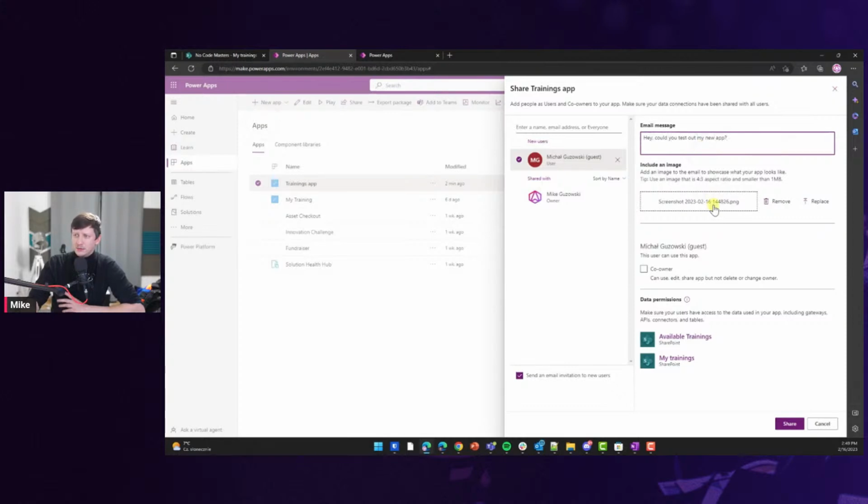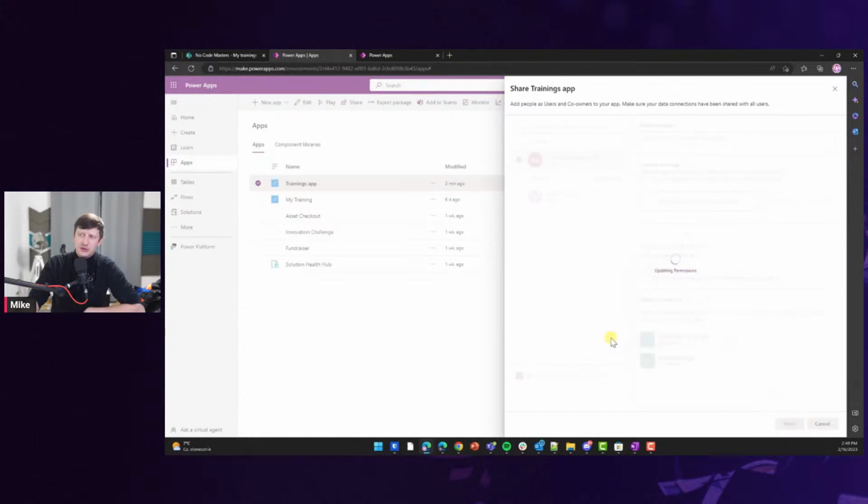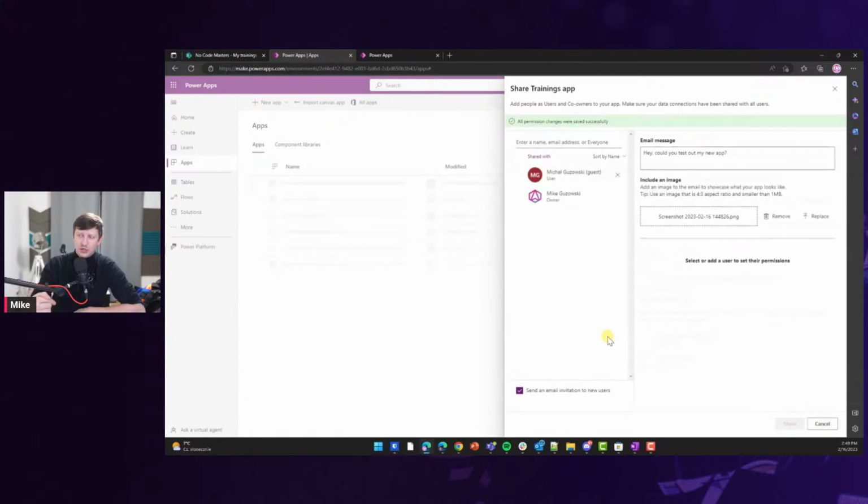Okay, once I hit share application, it updates permissions, so it adds the user to whom I'm sharing this application.